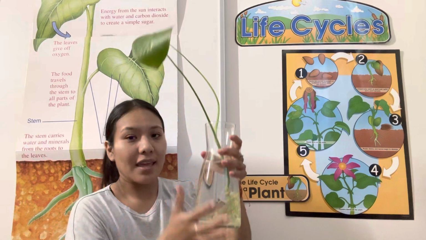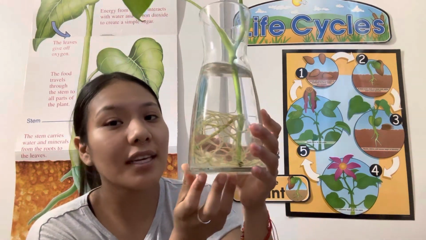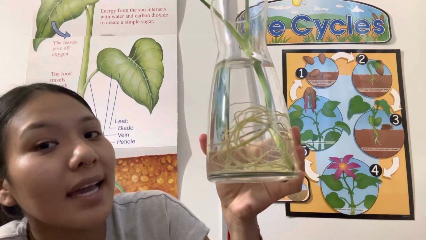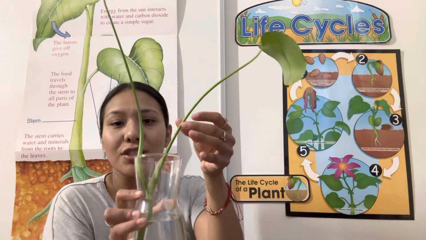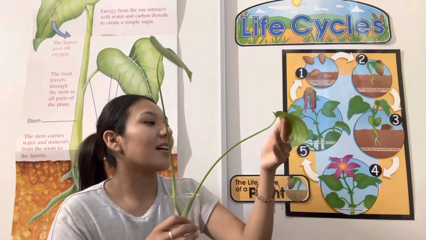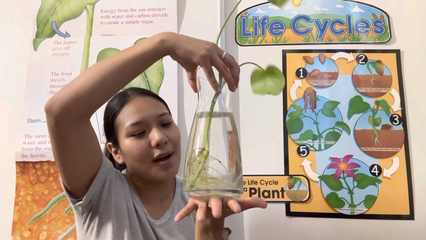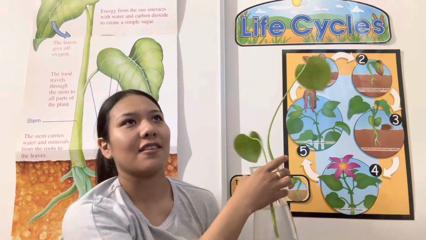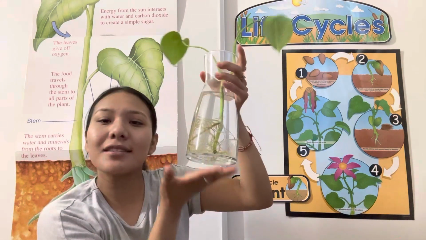So I have brought in this plant so that we can look into the roots. We can take a close look at it. And the stem, it's growing nice and strong. And then we have our nice pretty leaves that are so green and so full of life. So I would pass this out, carefully of course, with the assistance of my co-teachers, and just have kids explore and see the parts of the roots.